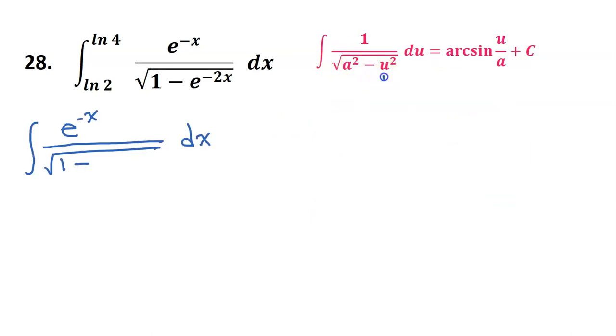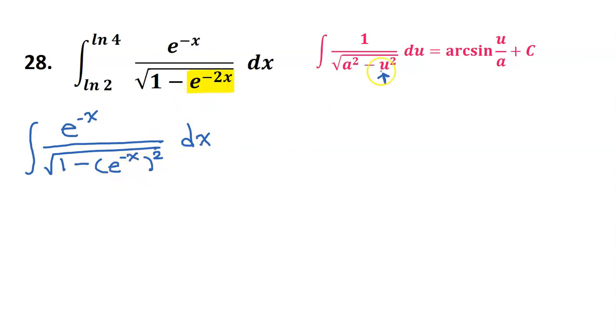In the rule, we have this u squared happening right here. So to make this look more like the rule, I want to take e to the negative 2x and somehow write it as something squared. So how about if I put in some parentheses and I want to pull out this 2. I can do that. That will leave behind e to the negative x power. When you raise a power to a power, you multiply. So if I wanted to simplify this again, I would multiply 2 times negative x. That would make negative 2x. That means that these are equivalent.